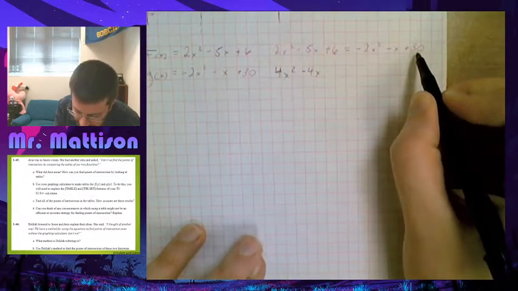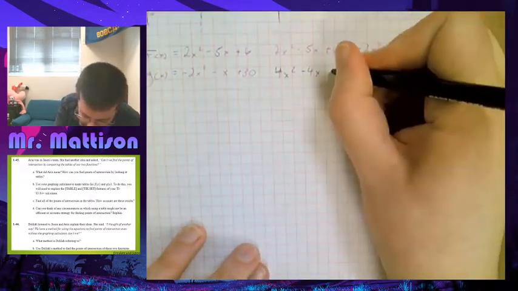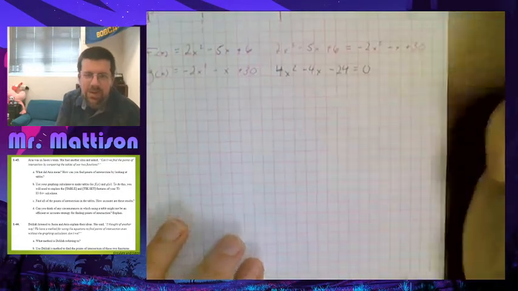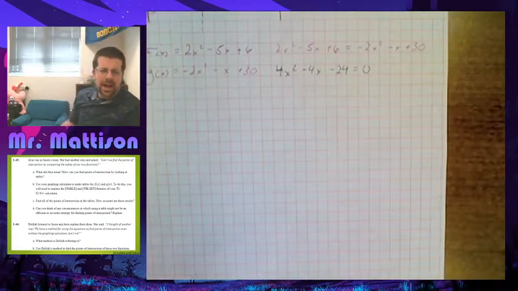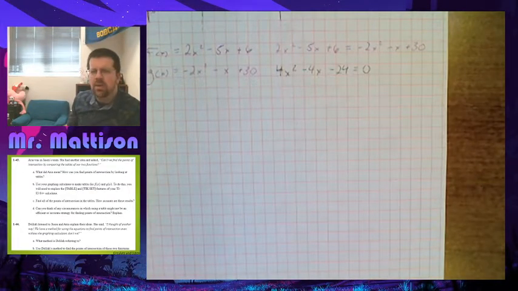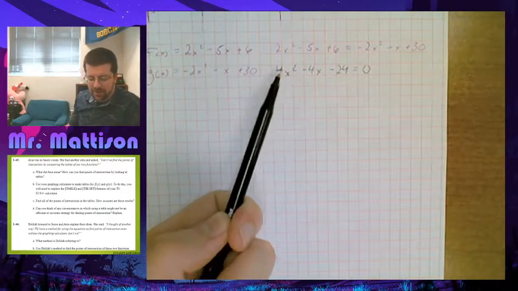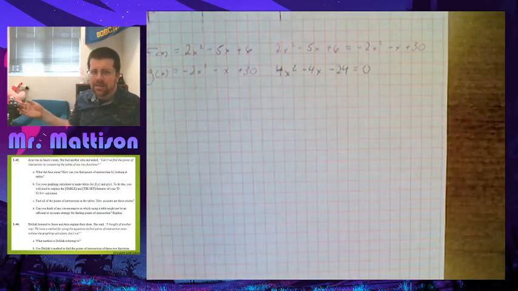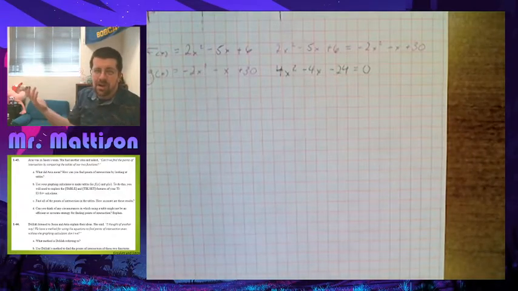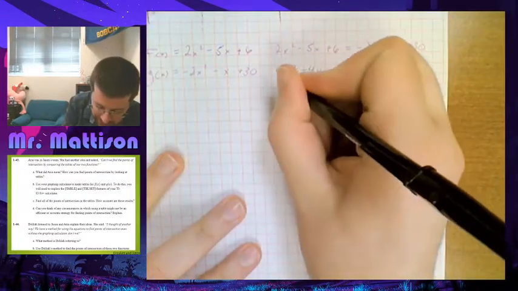So if I subtract 30, I'm going to get a -24, and then I'm going to have 0 left over on that side there. So I have a quadratic. I definitely want to solve this by factoring. But first, I'm seeing that I have 4, 4, and 24. I can either pull out a 4 and then divide it off, or just off the bat divide everything by 4.